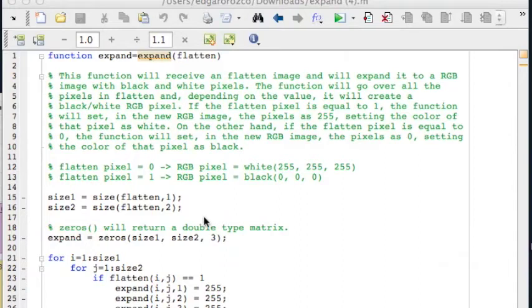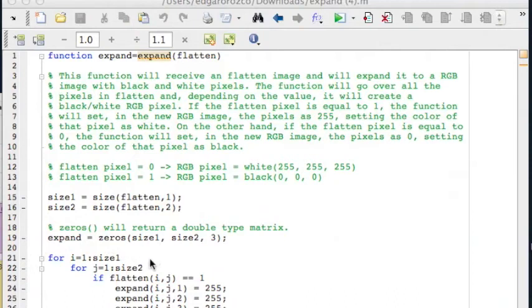So what we do here is we take the elements of the flatten matrix, and we create a matrix with all zeros. So we create a matrix of 400 rows, 400 columns, and 3 layers, as you can see here, are 3 dimensions with all zeros.